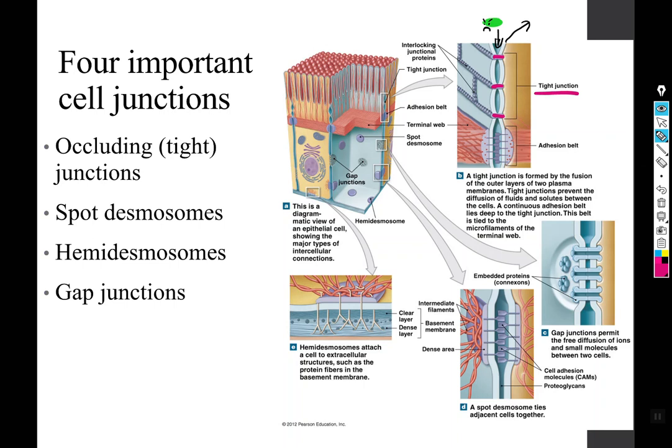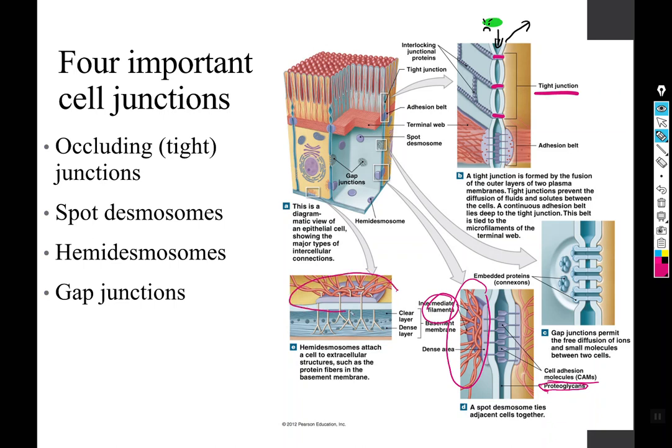Okay, we've also got spot desmosomes, so I'm going to go back to my purplish pink color. These are protein plaques with intermediate filaments. So remember the intermediate filaments from the cytoskeleton from 160. Those provide an anchoring surface for cell adhesion molecules, which stick into the intercellular space. We also have proteoglycans in here, which is a sugar carbohydrate composite, and these are molecules that are good at attracting water, forming a gel.